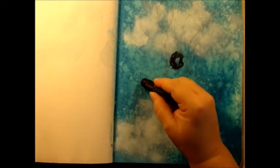Okay. So now I'm going to color in with my gelatos. And I'm just going to try them in different ways. One of the ways is just going to be putting it on here. And using... I might use a Q-tip and see how that works for spreading that out in some of these smaller spots. So that's kind of where he is.